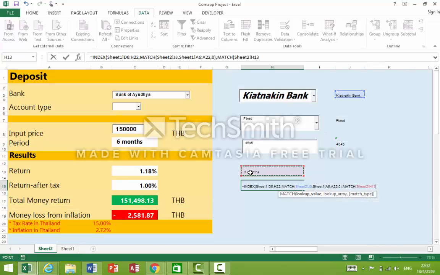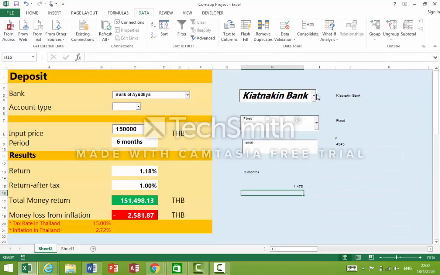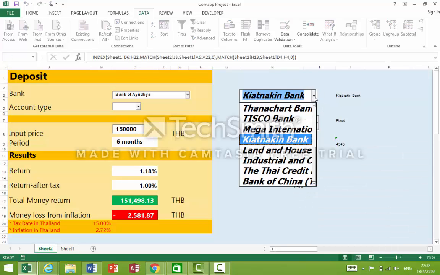This time we're going to do columns. Select the months, period, and reference again on the data table. Normal, 3 months, 6 months, 12 months, and 24 months. 0. Then press enter, and you can see that.